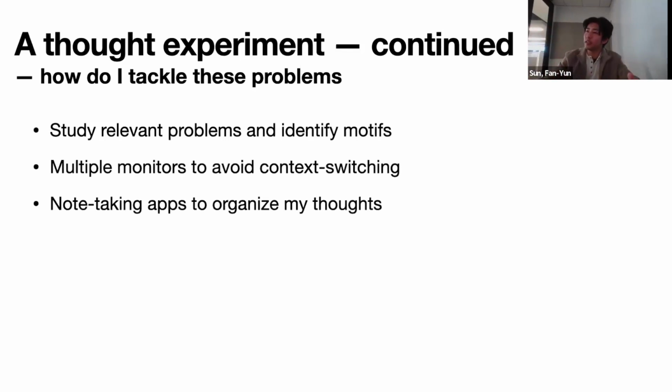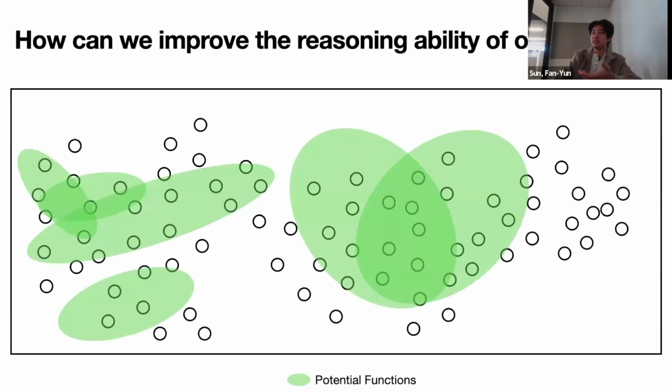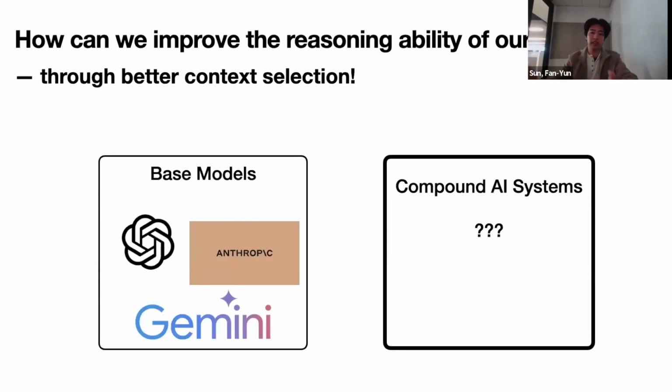I had a bit of a realization: while I feel like I could really use more RAM, analogous to language models needing more context length, I was able to get these things done reasonably well because at every step I use these almost like productivity hacks to focus on the relevant context that matters for that step of the decision. That led me to hypothesize that there's a big margin to be gained on top of the model performance we see today through engineering the context using compound AI systems.